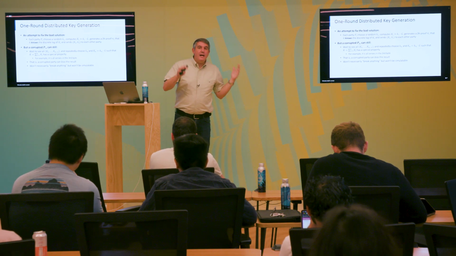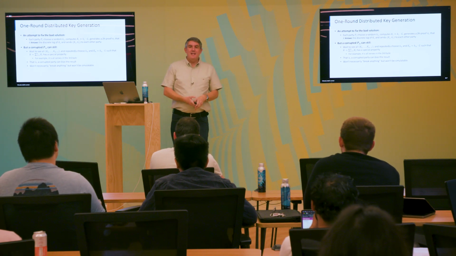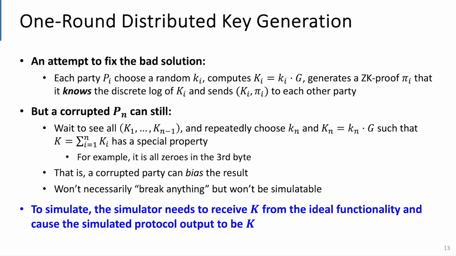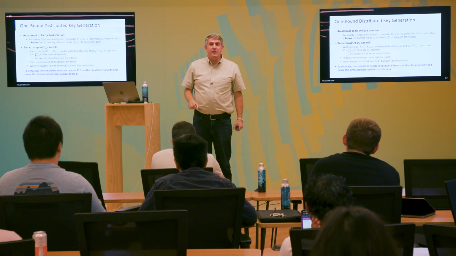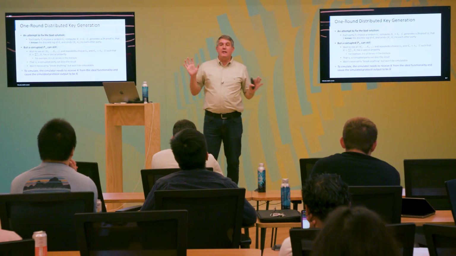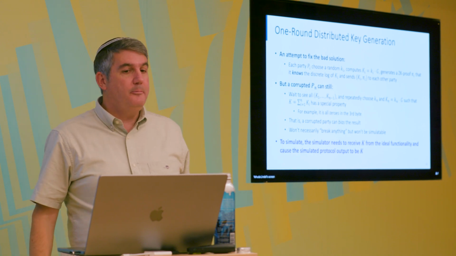So if I want the advantages of simulatability that I said, then for simulation to work, it means I need to get a capital K from the ideal functionality, and the result has to be that K. So the ideal functionality chose a random little k, computed a capital K, which is k times G. I have to make the output look exactly like that. Otherwise, I don't have any of the guarantees of simulation that I mentioned beforehand. So once I'm able to bias, then I can't do this.